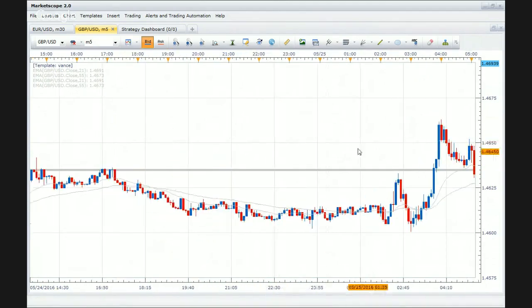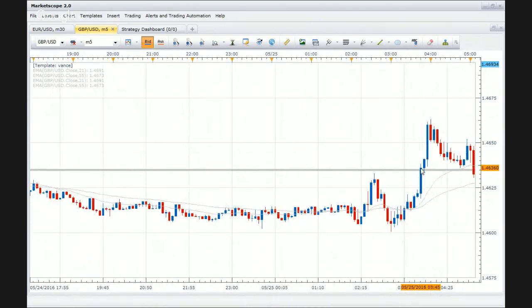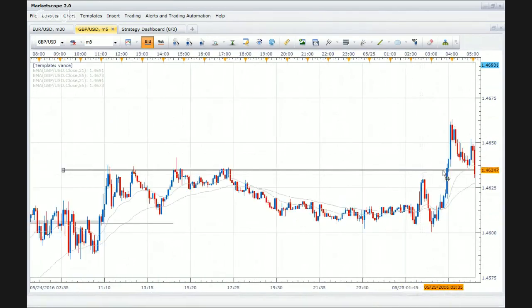And so what happens, it does show a little bit of a close above this now that I've done this more zoomed in. Is that enough to take a trade? Probably. It's showing a change, and what you're looking for is a change. This goes all the way back to the previous day at 10:55, so this is a change. This is the first time in not quite 24 hours that the buyers have had more power than the sellers over an incremental period. And so that causes a change there.